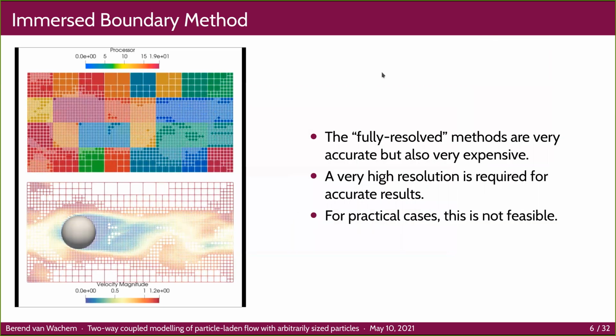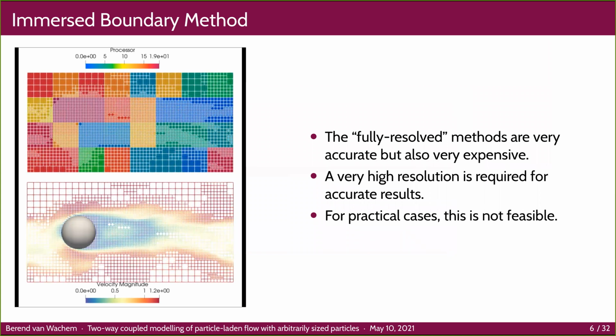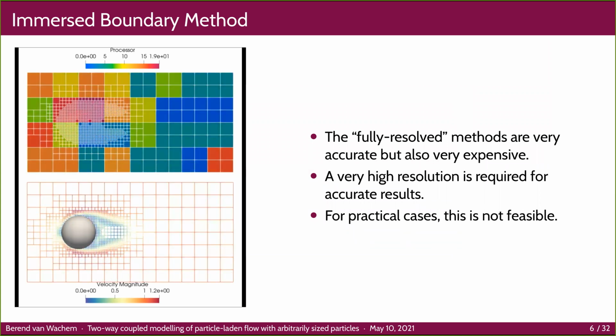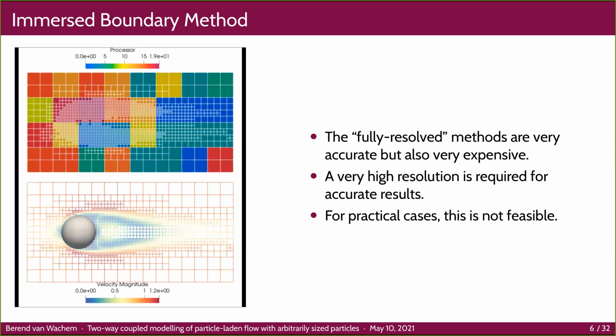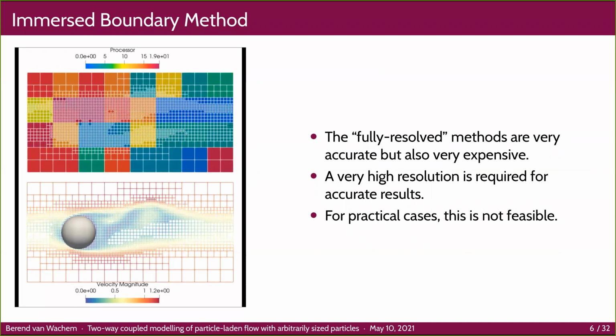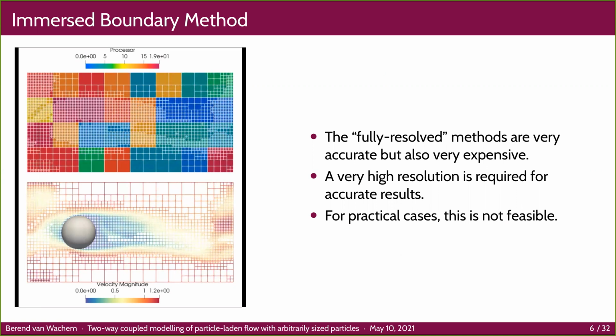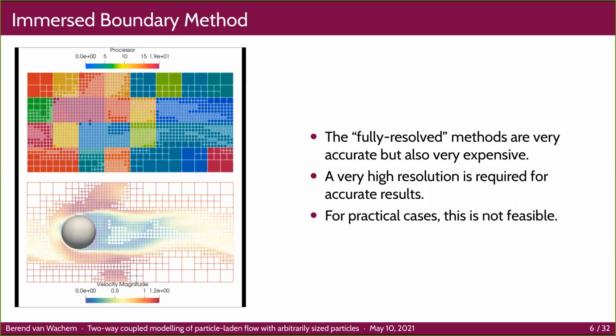So these fully resolved methods are extremely expensive. They have a potential to be accurate, but they're also very expensive, and they require a very, very high resolution. There are many papers out there which say that they do fully resolved methods, but I would say if they resolve the mesh with less than about 30 to 40 cells per particle diameter, it's very difficult to claim that it's a very accurate, fully resolved simulation.